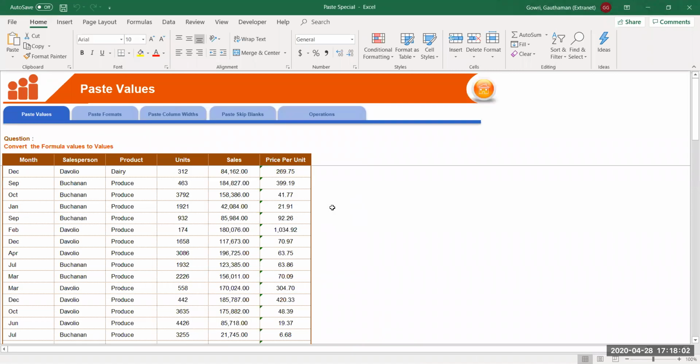Yes. Okay. So now paste special is a really resourceful option that they have provided in Excel. You can copy the data that you have and paste it in so many different varieties, and sometimes you also have options to perform math operations using paste special that we have in Excel. So there are so many things to learn in Paste Special. I'll quickly run through all the options for you.